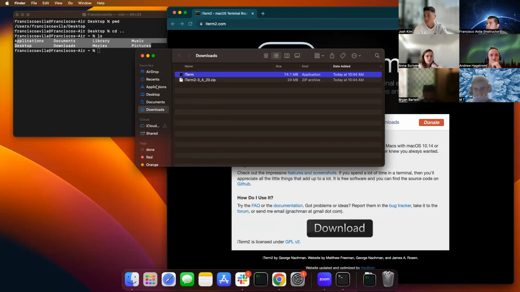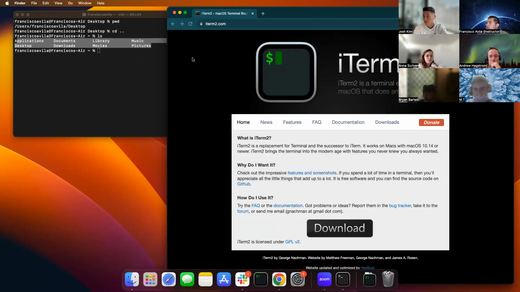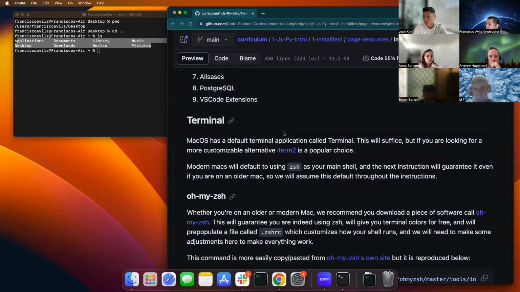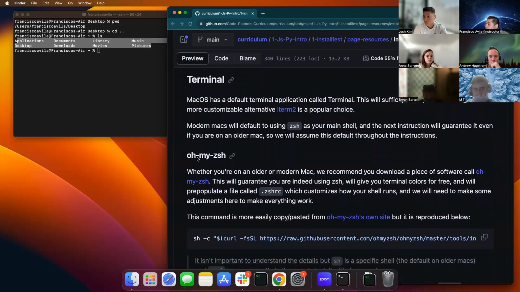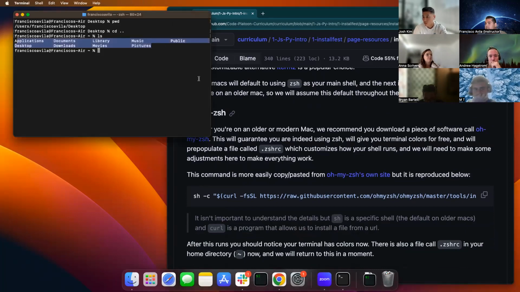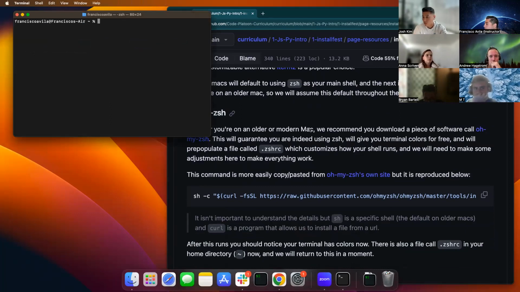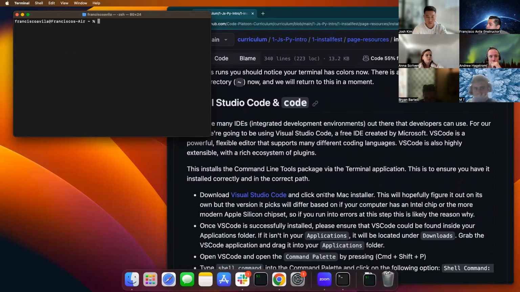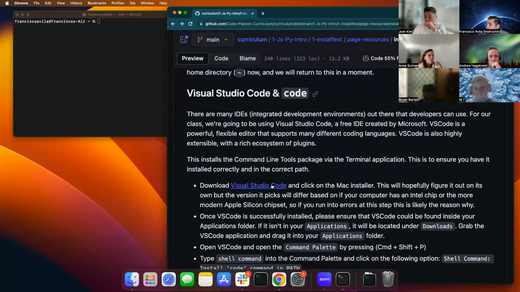There you go. You could go into altering your terminal and making it look all nice and pretty. I'm not really going to cover that now. It's not necessary. But basically, it's just for your terminal. You could add a couple of themes and do things to it to make it more unique and more for yourself. The next thing we have here is Visual Studio Code.